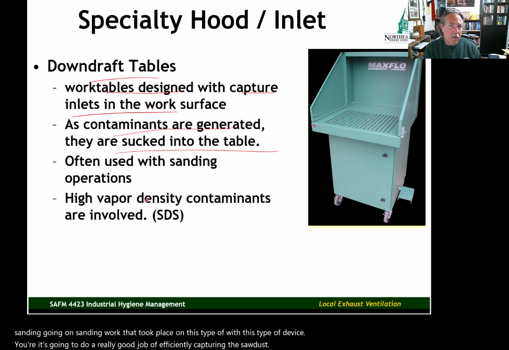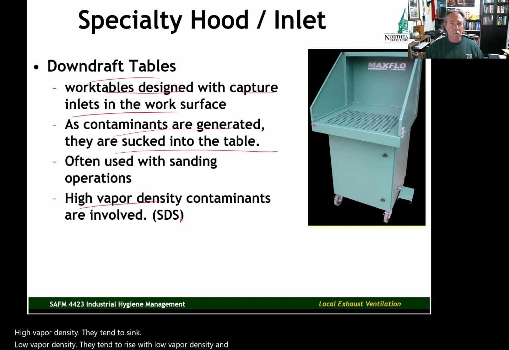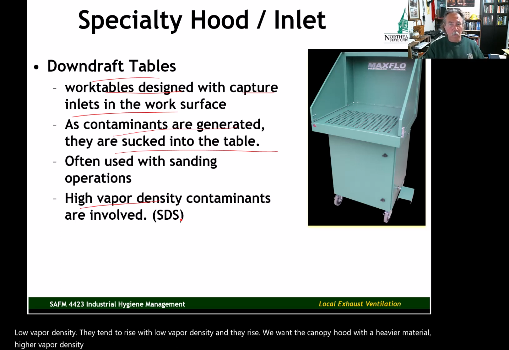This type of design can also be really good if we're using solvents or other substances that have a high vapor density. High vapor density, they tend to sink. Low vapor density, they tend to rise. With low vapor density and they rise, we want the canopy hood. With a heavier material, higher vapor density, we want something like this that's going to catch the sinking vapors.